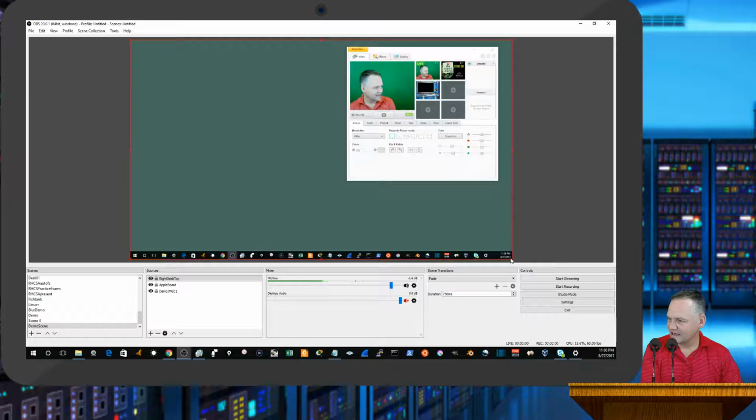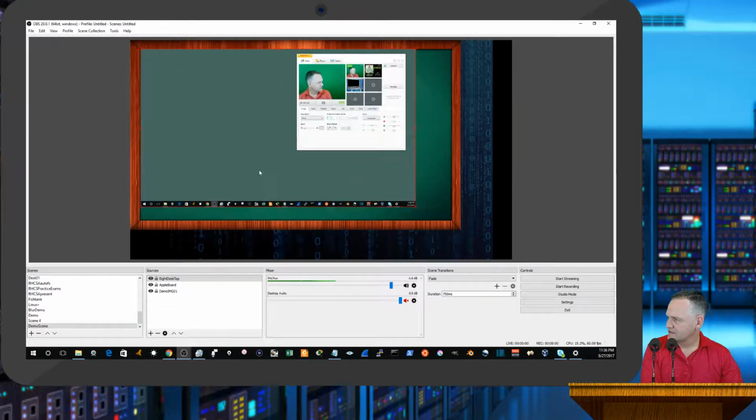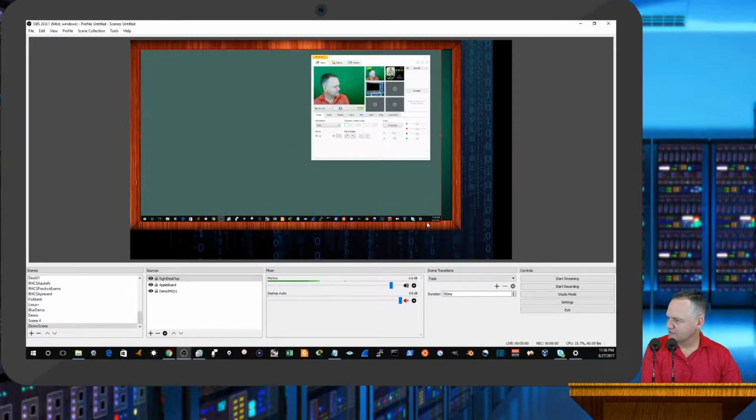Okay, and again, it's too large, right? So I'm going to scale this to the size that I want. Now, you can see here that it's not exactly covering the entire board, right? And so, all right, now I want to keep my desktop aspect correct.